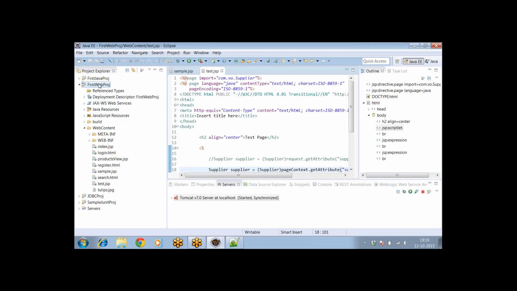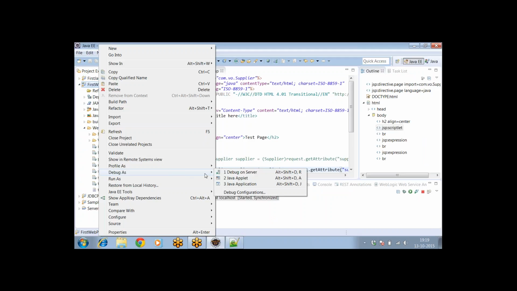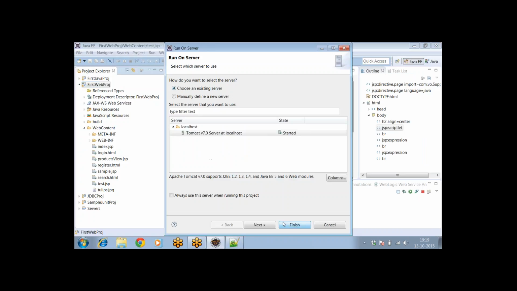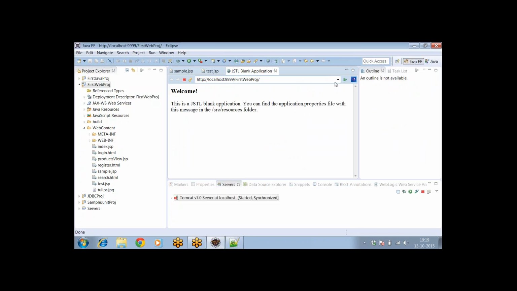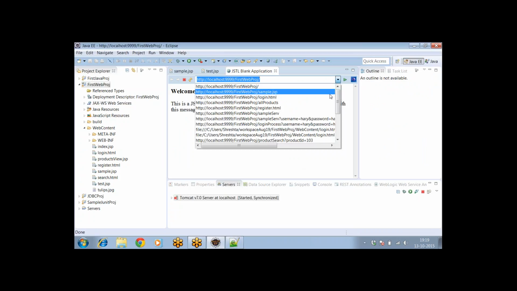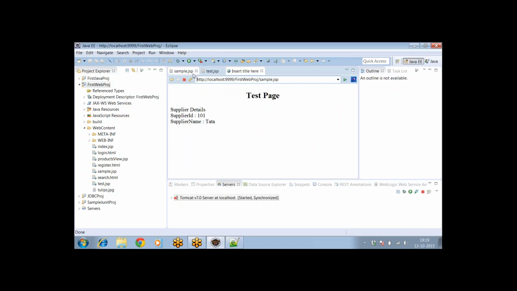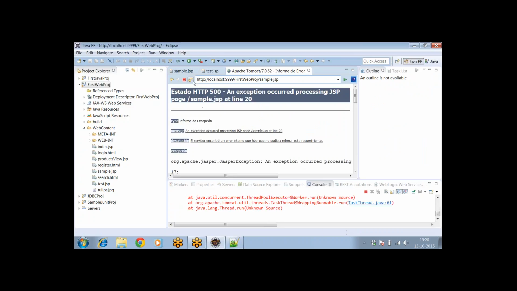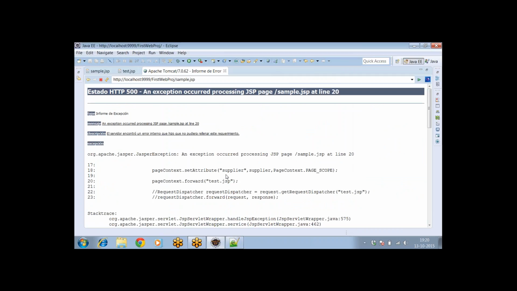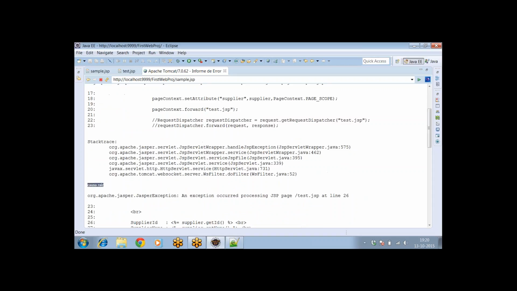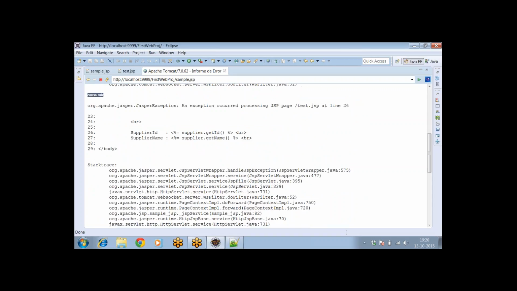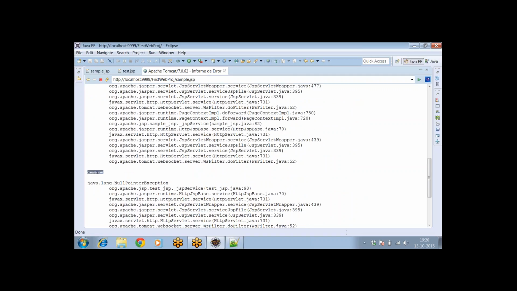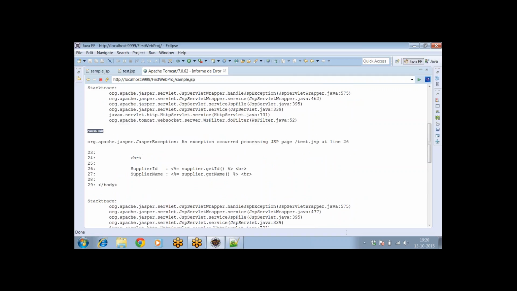Let's run this code. You'll get this exception. So that object is not found.